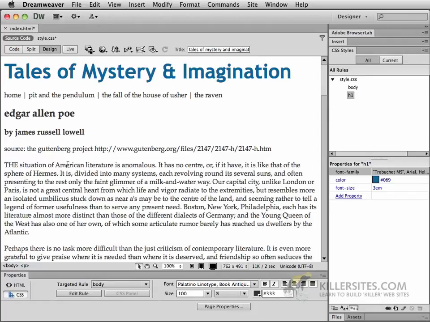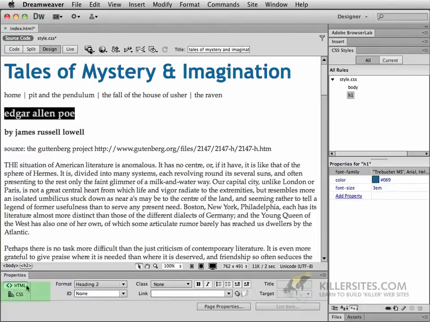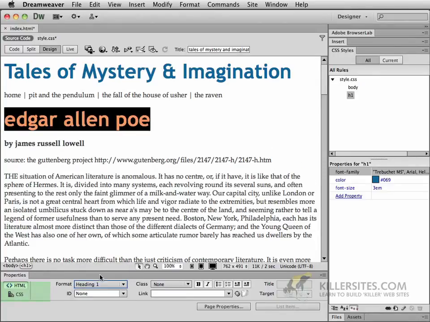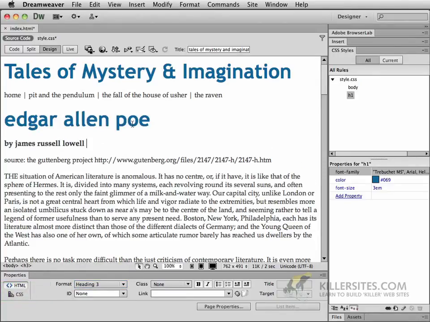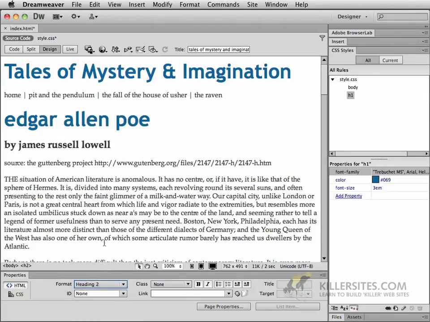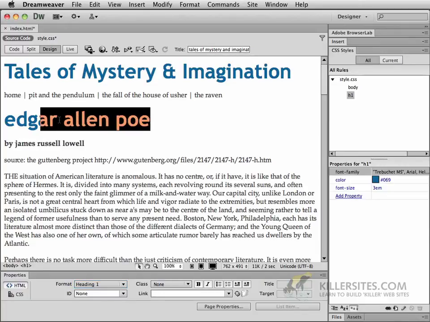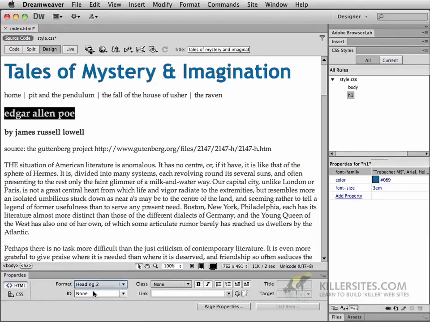Now we also have some other headlines in here. Notice you'll have an H2, and you also have some other things. Let me just show you the power of CSS. If I come to the property window and reformat this H2 as an H1, check out what happens. Look at that. It looks just like an H1 now. But I'm going to keep it as an H2 in this case instead. I think I did that on the wrong one, so I'll come back here, select this one, and say H2. So an H2 would be a little bit different from what we have.